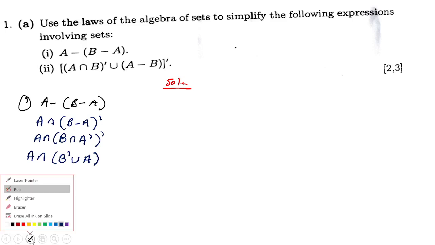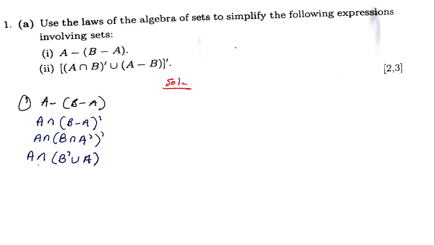The next thing that I have to do now is use the distributive law. Here I'm going to pair A with B complement. So I'm going to say A, take this intersection, and then B complement, open bracket, this union will come there, then open bracket, I'll get that A and that one, so it will be A intersection A, and then I'll put them like that. Once I do that, I'll be able to check out my solution.